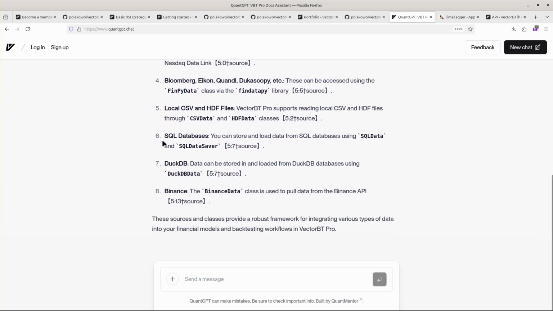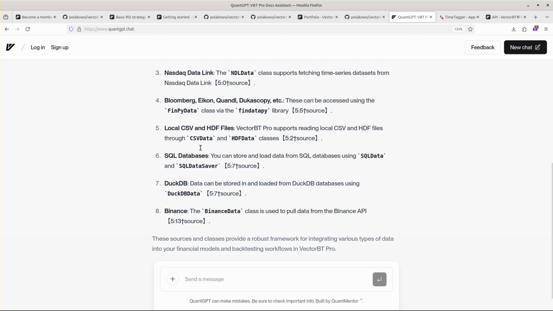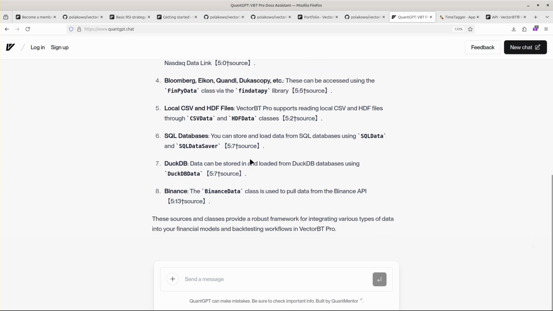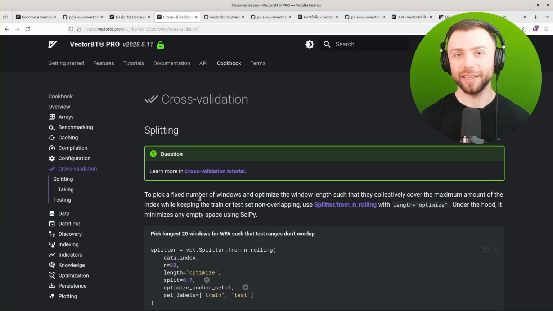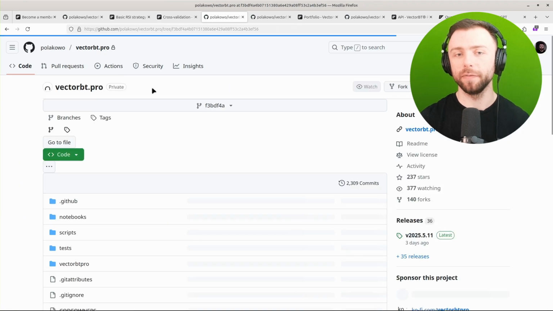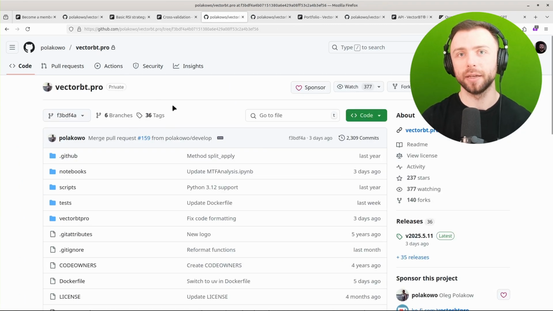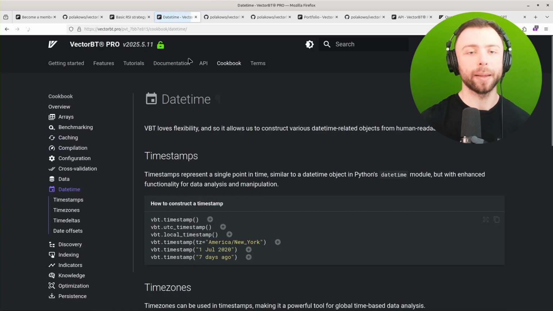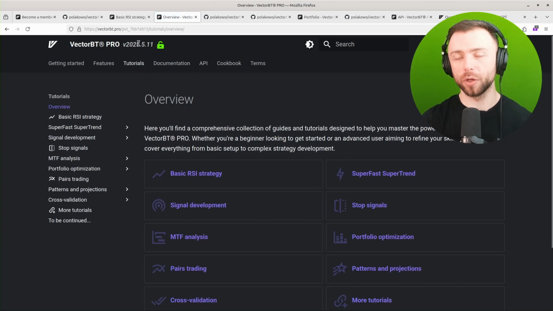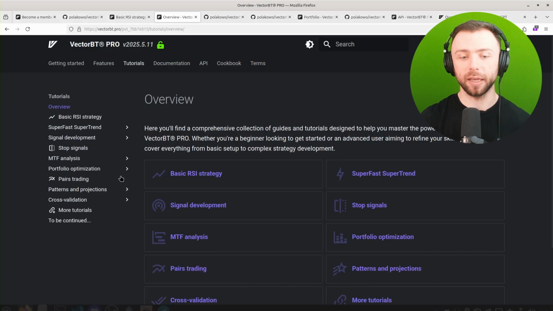There's a whole module in VectorBT for integrating LLMs into your workflow, and I'll make a video about that soon. But QuantGPT, which is provided by a community member, can be a great way to get an AI assistant working with VectorBT Pro free and at your fingertips. So as you can see, there's a plethora of extras provided with VectorBT Pro, not just the repo itself. Of course, you have the library, which you're using to run your backtests, but there's also a plethora of examples and documentation and tutorials on different aspects of the library, which I'll be adding to myself with these videos, as well as support from the author, should you need it, or other members of the community via Discord.